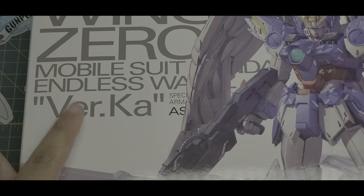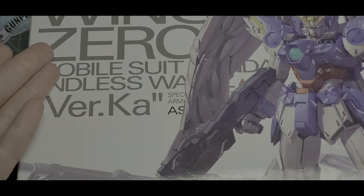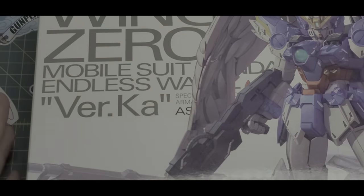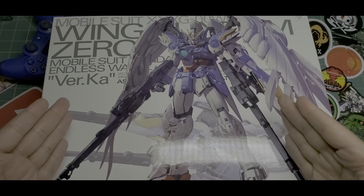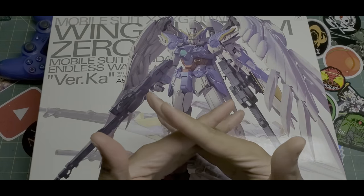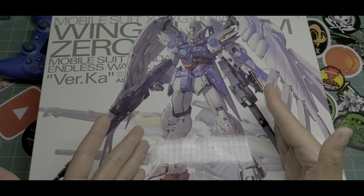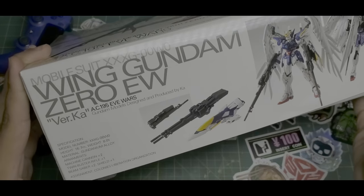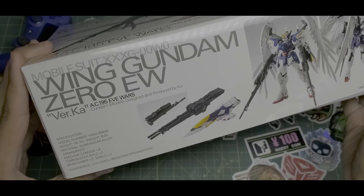Now, you guys know what the ver.Ka means. Lots of cool articulations and tons of water slide decals, which I am a super big fan of. But most importantly, it is so cool to revisit this mobile suit after building the Perfect Grade almost 3 years ago. And now, taking what I've learned from that kit and from building the Proto Wing Gundam a couple of months back, and now building this, it's a full circle, so I'm super excited.